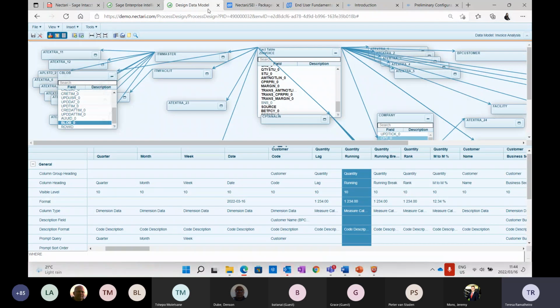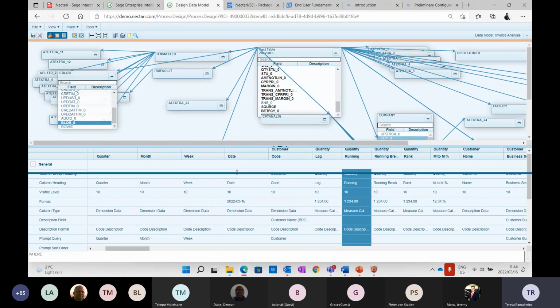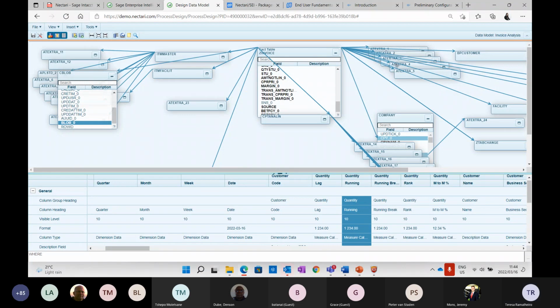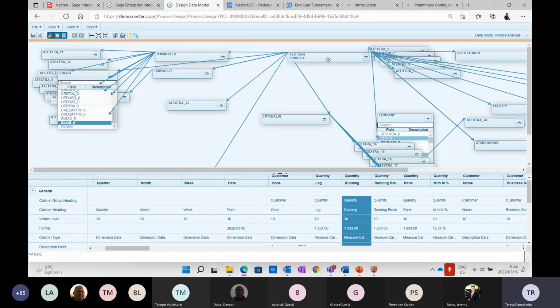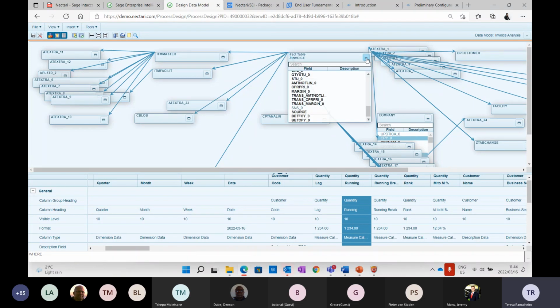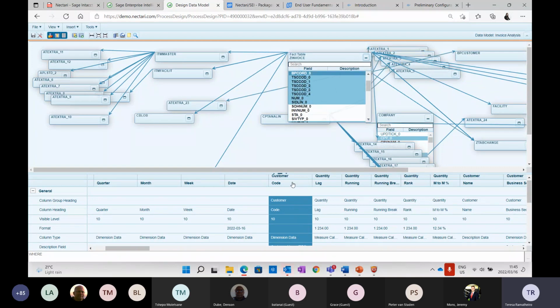So over here is my data model. I've already got it open. And you guys will notice that it's not as pretty as the front end, but this is where all my back-end information is stored. Okay, so this isn't a training session, but just so that you know, here are all my fields, all the ones in bold are obviously the ones that are already sitting there. So if I click on, or not this one, this is a calculated one, for example, and it shows me where it's pulling from.